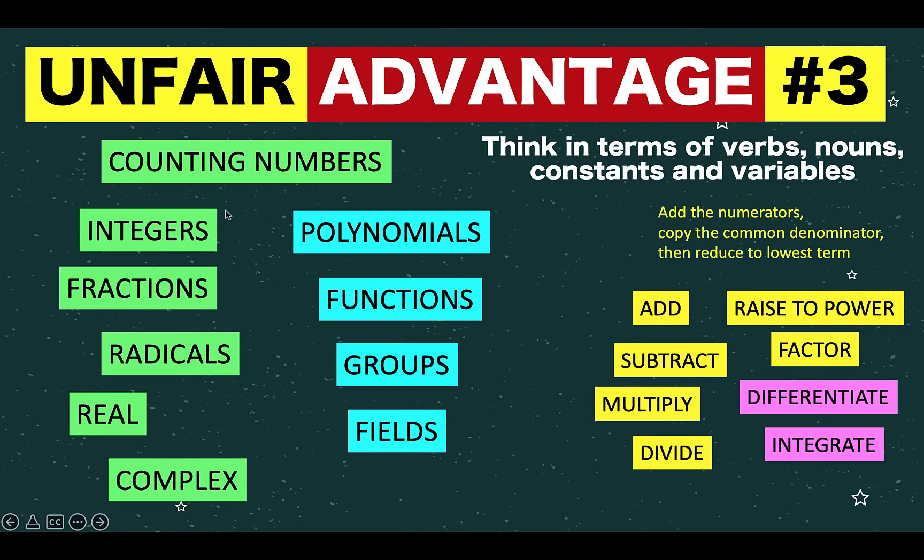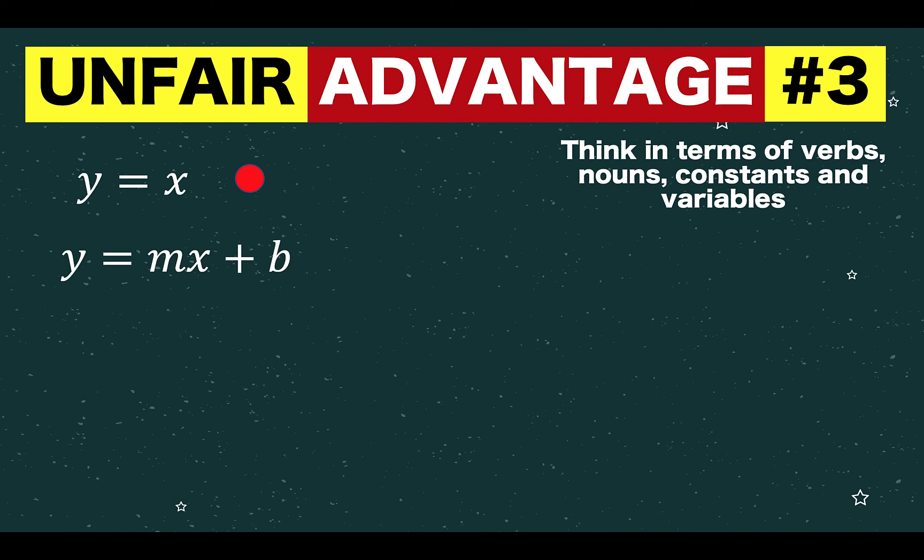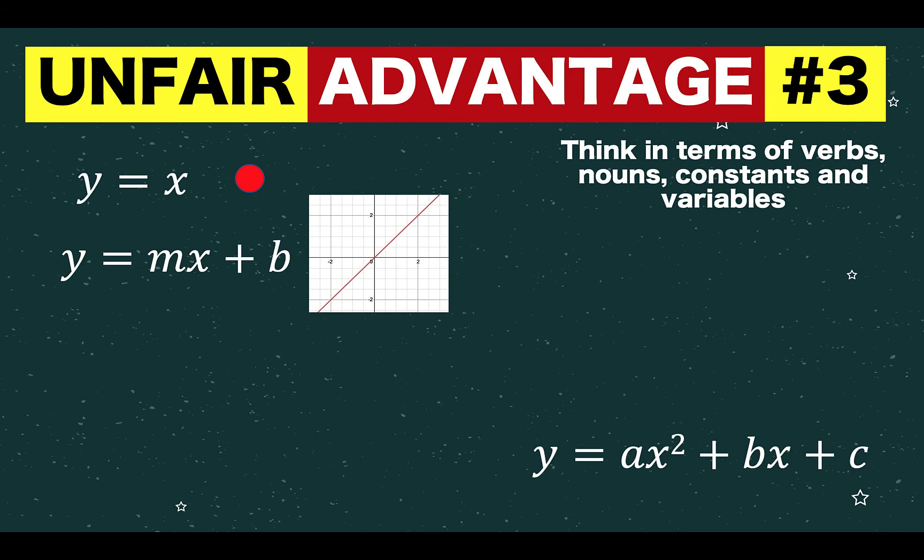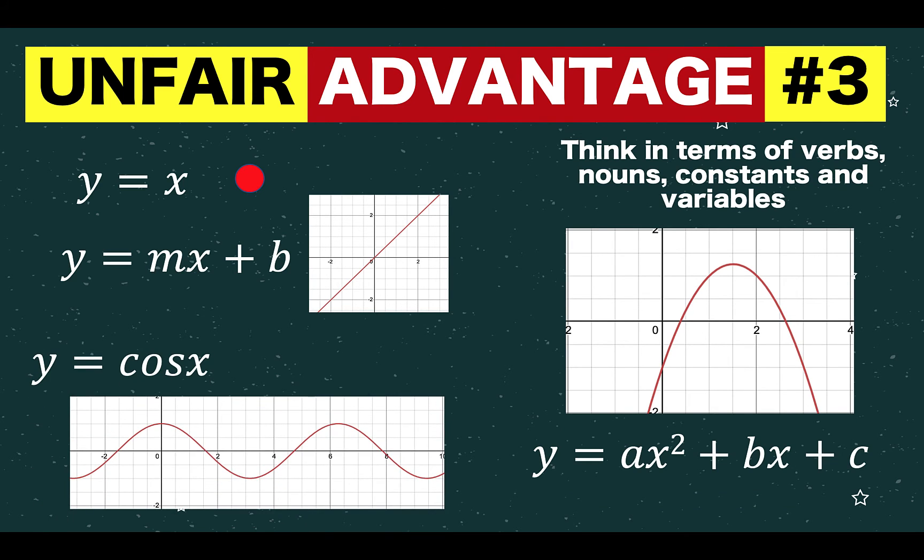And so you need to study the characteristics of each of these groups. To make this more concrete, when you have the equation y equals mx plus b, we know that that is a line. When you have y equals ax squared plus bx plus c form, that is a parabola. When we have y equals cosine x, we know its graph is a wave. And so you look at this as different objects like your dog, your cat, your house, a river, and so on. And you study the characteristics of each of these objects.